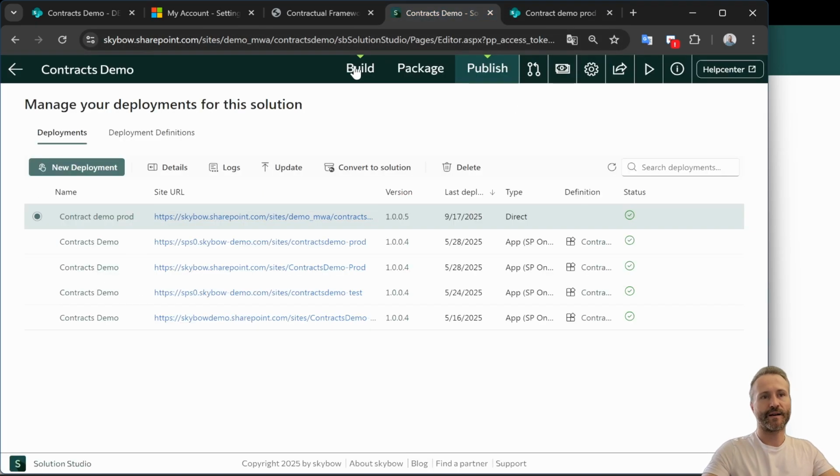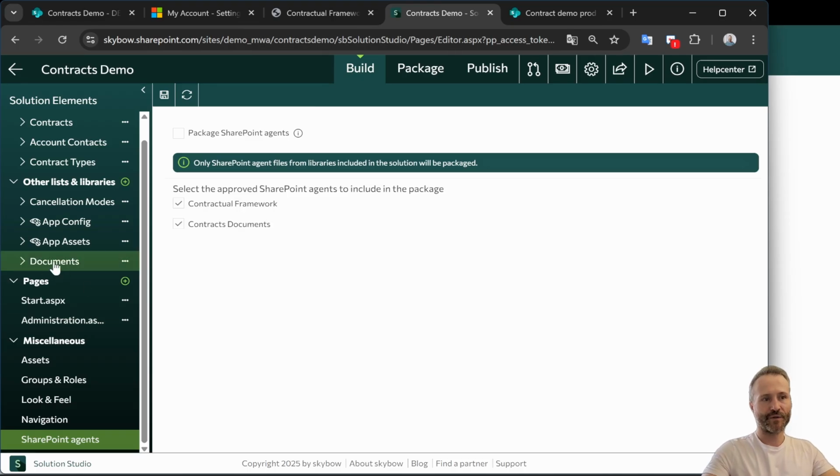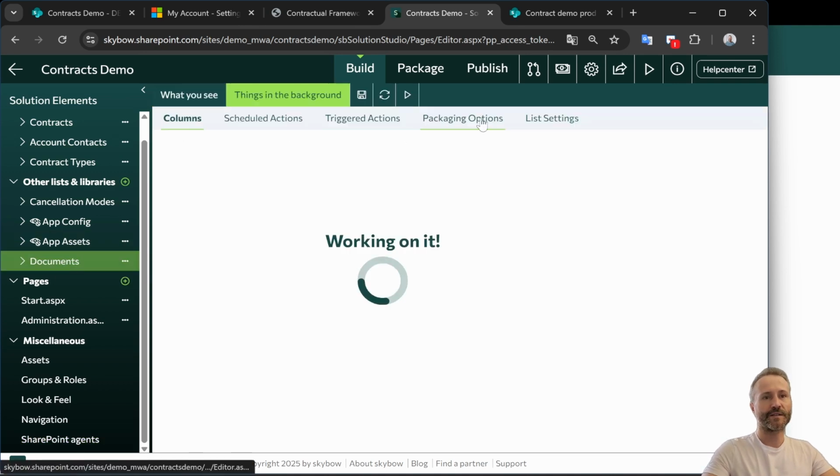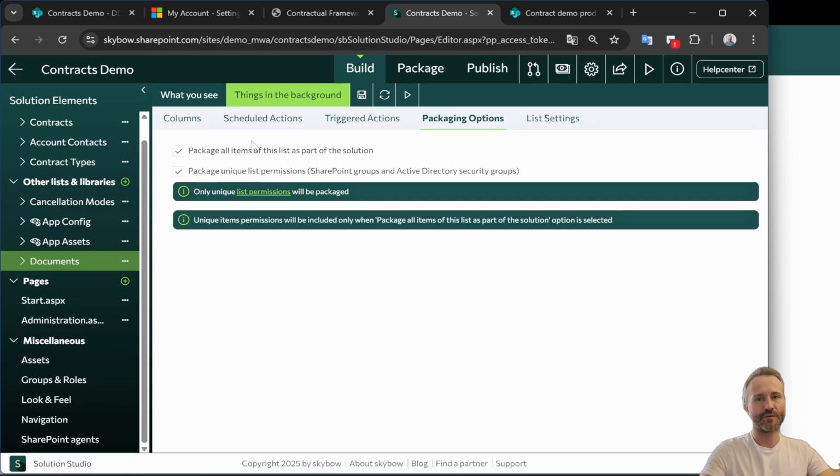That's why in Solution Studio, I have to add the documents library here, or other libraries you're pointing to. And then in the background of this library, we have to package the content. So that's important, that this file comes along as well. Otherwise, the file will not be there, and the agent cannot be mapped to this file in the new site.